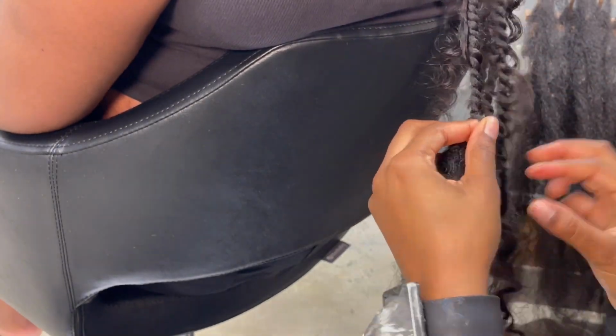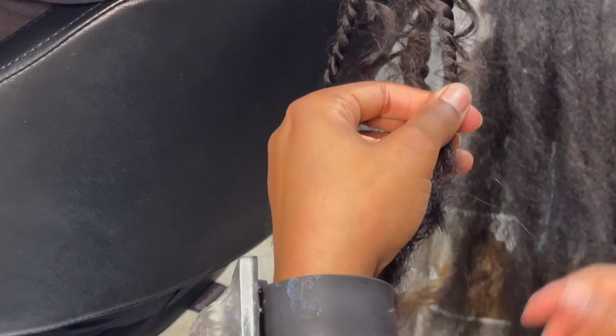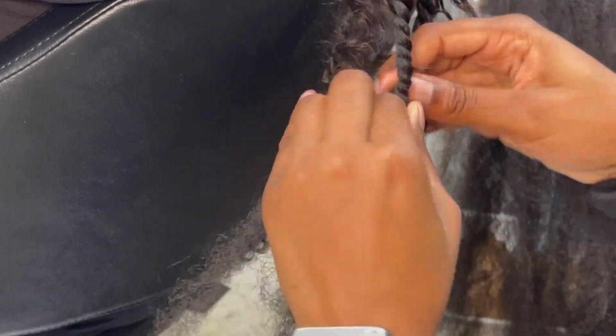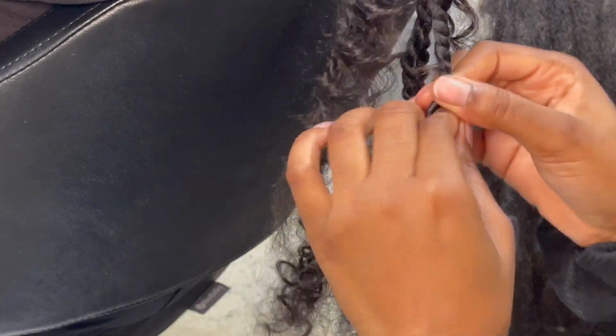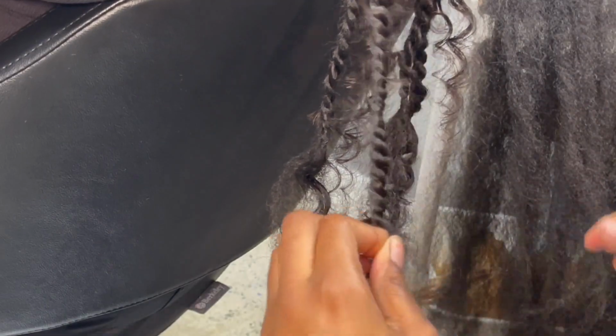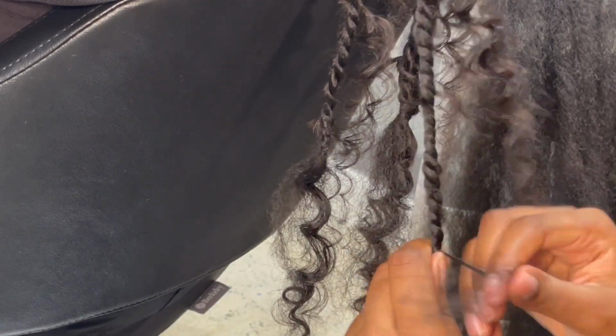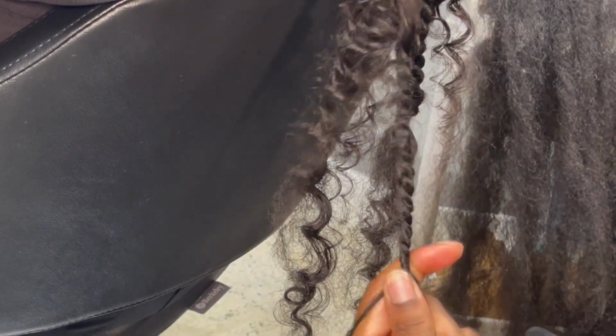Then you keep going down, and this is me finishing it off, the end curl. I'm going to add it in the same way, twist both sides and twist them together. I'm going to go a bit of the way down until I get to the point like with the other ones. Then I'm going to take a small piece, wrap it around, and then tie it.